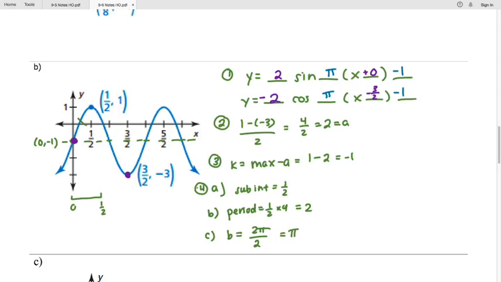So there are more than just one answer you could represent for any of these curves. There's an infinite number of points that we can use for those phase shift values. So pick the one that works best for you. Give C a try. The answer is online. And then watch the next video for the applications.